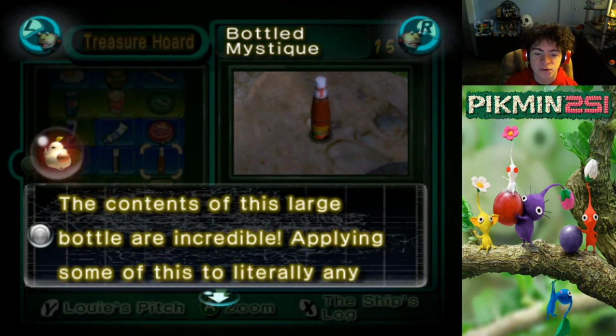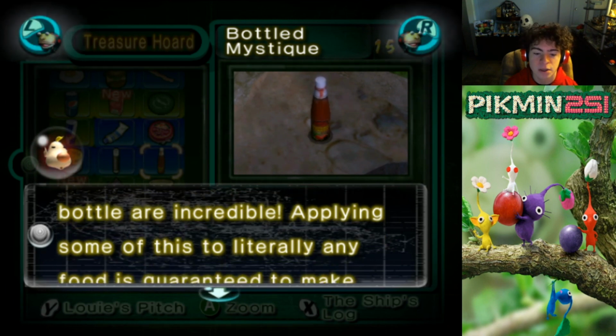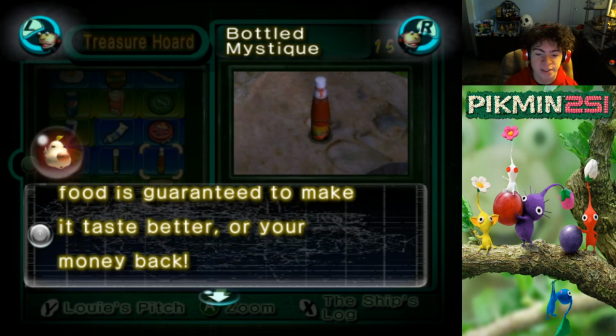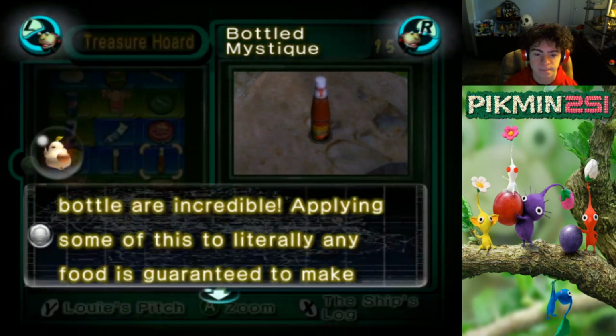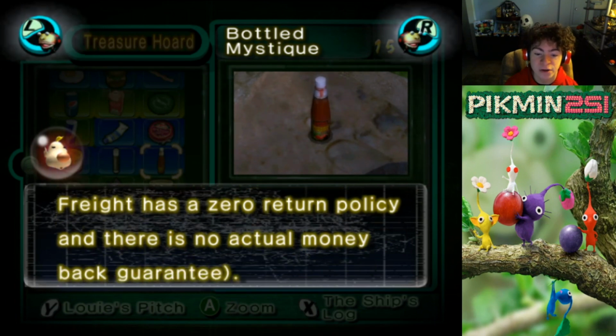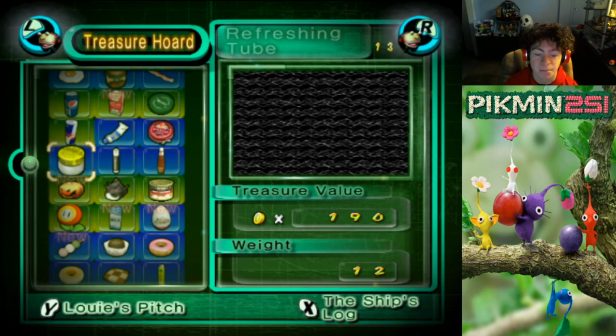The contents of this large bottle are incredible. Applying some of this to literally any food is guaranteed to make it taste better, or your money back. Please note that Hokotate Fright has a zero return policy and there's no actual money back guarantee.